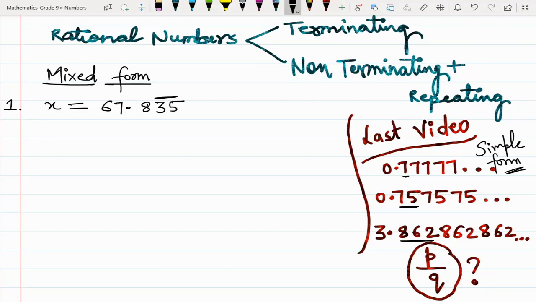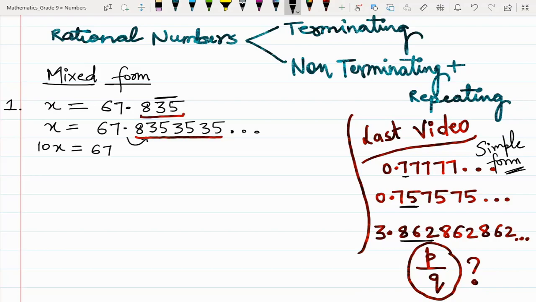So to write these type of numbers in the form P by Q, we are going to follow the same easiest method as we were following for simple forms, where we make our recurring part after decimal exactly the same. For equation 1 and equation 2, it should be exactly the same. So let's first observe the decimal part of x. It's 835, 35, 35 and so on. You can see 35 is repeated infinite times. Let's shift 8 to the other side. And for that, to shift your decimal one place to the right, I'm going to multiply the equation with 10, and 10x will be equal to 678.3535 and so on. So let's put it as equation number 1.